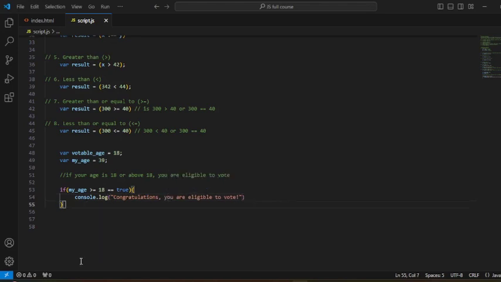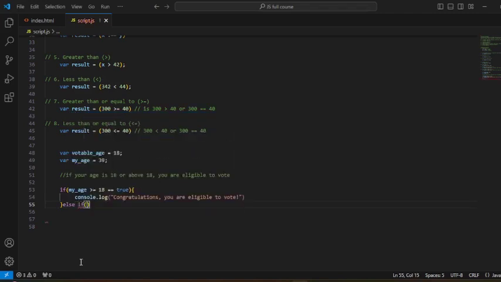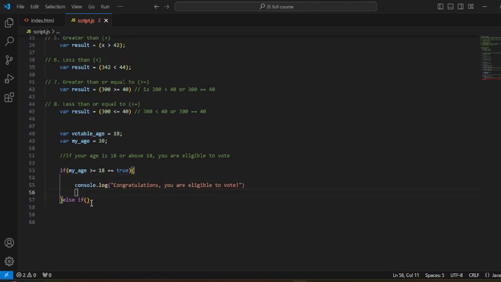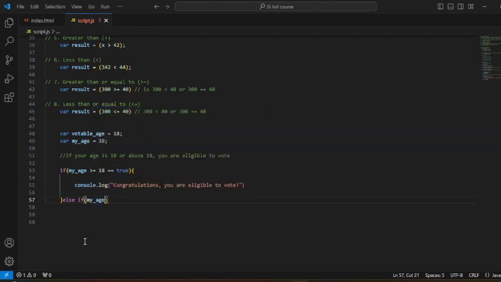Okay, then we now call the else if statement. All right, so we want to check what if you're not. So we say else if my age is less than 18.